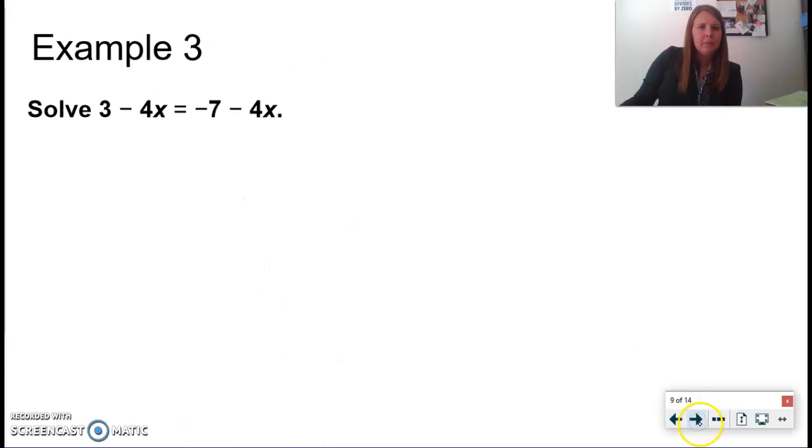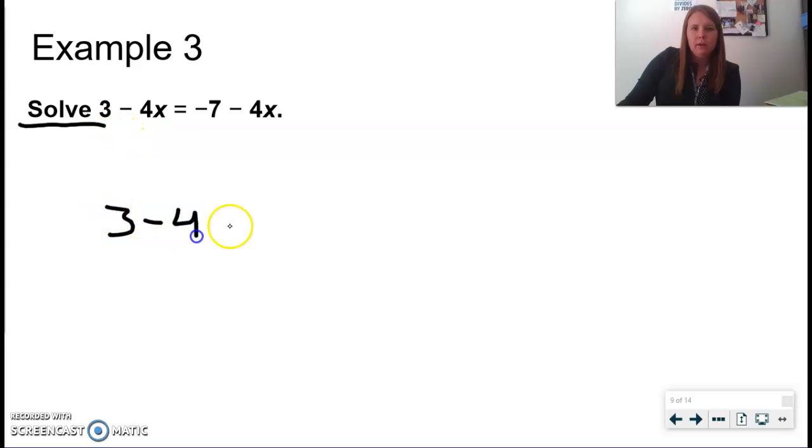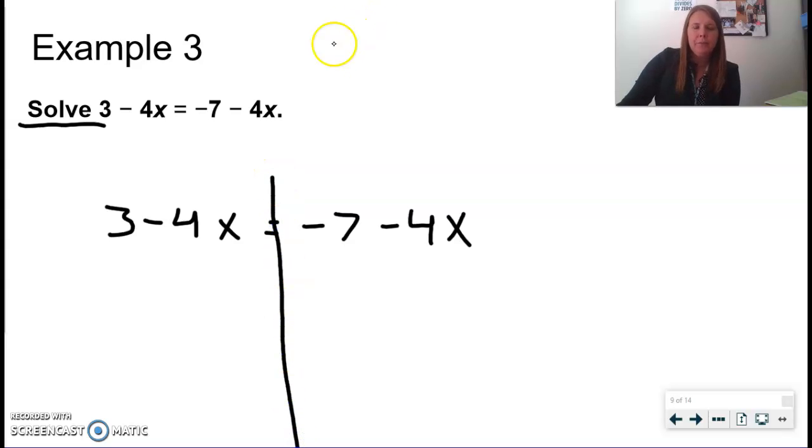Then we're just going to keep going. Let's take a look at example 3, okay? So this is where we're going to run into either maybe a no solution or an infinitely many solutions. So let's go ahead by doing the first step that I do and rewriting it out. I am not going to do anything to change this equation yet. I'm just going to set it up and start analyzing it.